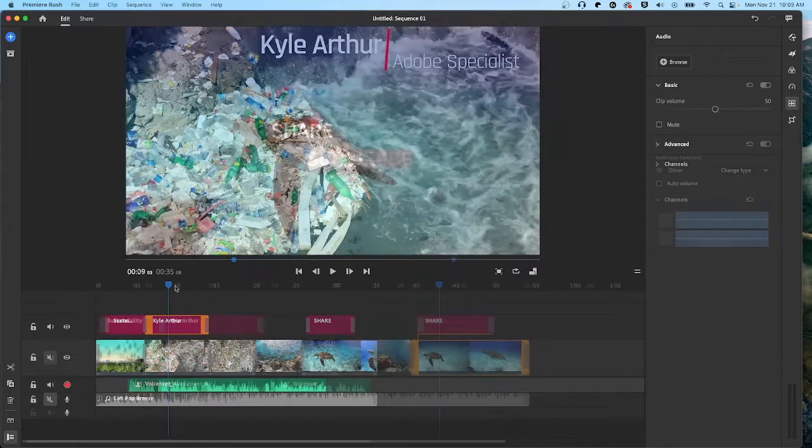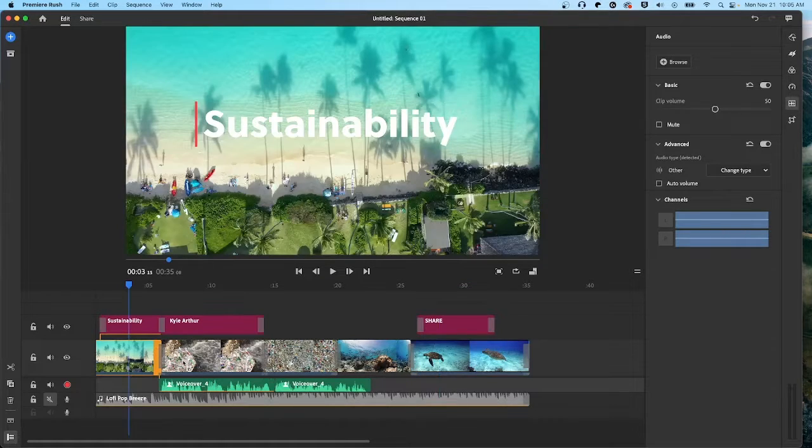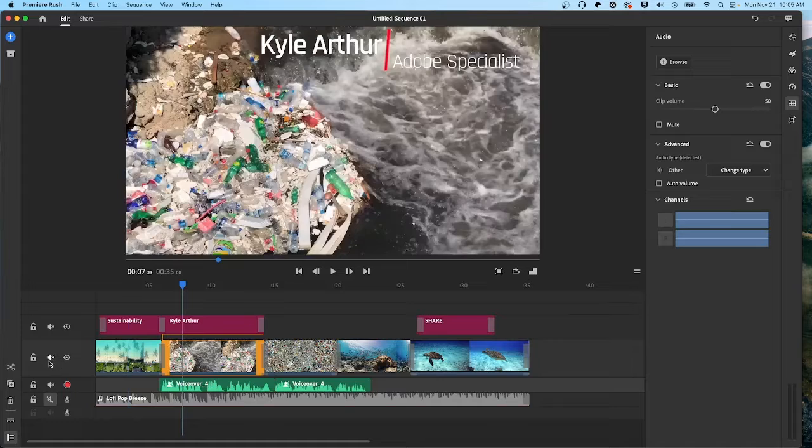So that's a lot nicer. Now, an issue I might come across is that this track up above, some of these videos might have audio of their own, and that's going to interfere with my voiceover. So something I'm able to do is, of course, I could just mute the whole track, but let's say I want the audio from some of these assets, but not others.